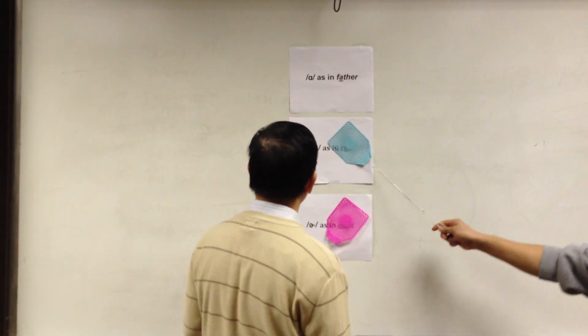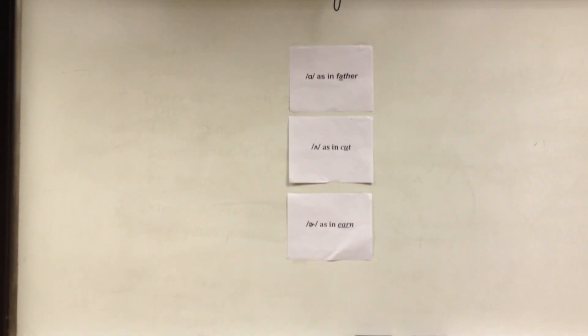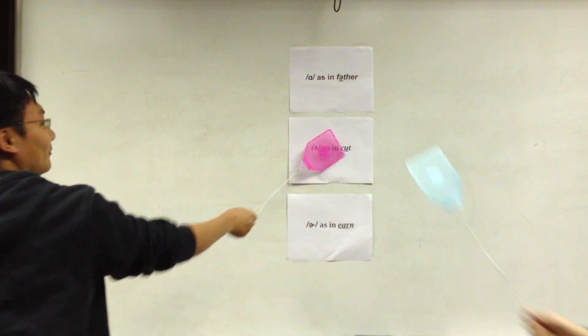Red, you have 10. Blue has 14. Let's see if red can catch up. The next word is 'clerk.' You were right but then moved away — you should have stayed on 'clerk.' Clerk is 'ur' as in urn. The next word is 'cub.' Very good — both of you got that as the 'uh' sound. The next word is 'collar.' Collar — I'm going to give that one to red, who got there a tad bit earlier.